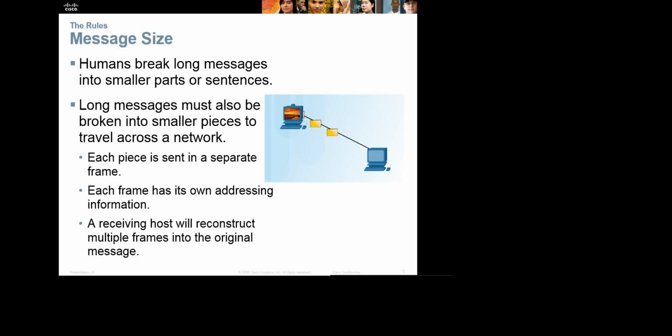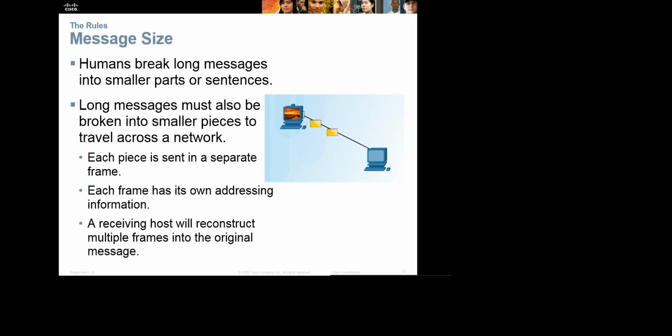So the same sort of thing happens if you have a really big message. Let's say you want to copy or send a Blu-ray disc across the internet. Let's say it's legal, right? You're not making a copy. You're just sending your own version of it. How big is a Blu-ray disc? 40, 50, 60 gigabytes, around that sort of size. Okay, that's a big chunk of data, right? Imagine if you send the whole thing in one chunk. Do you think that you can use your network for any other purpose while that transfer is happening? No, it's busy, right? So what you'd like to do is chop it up into smaller chunks and send those smaller chunks.